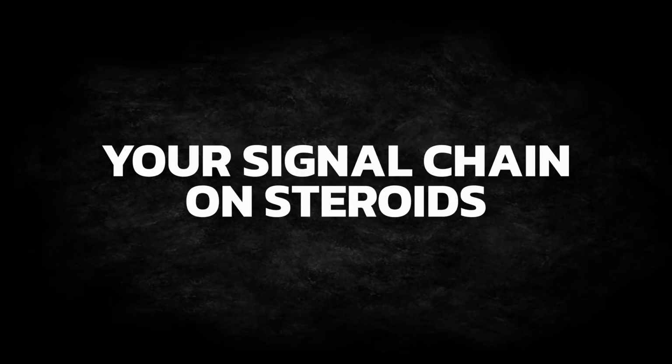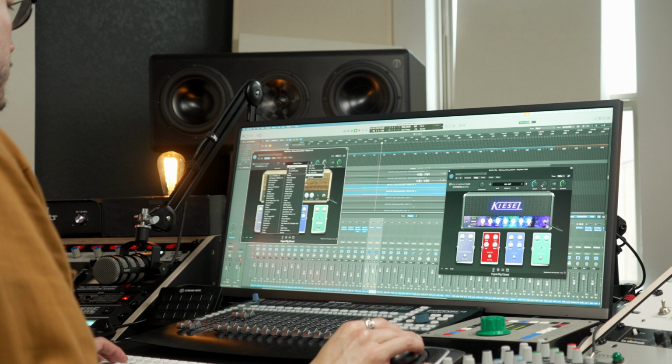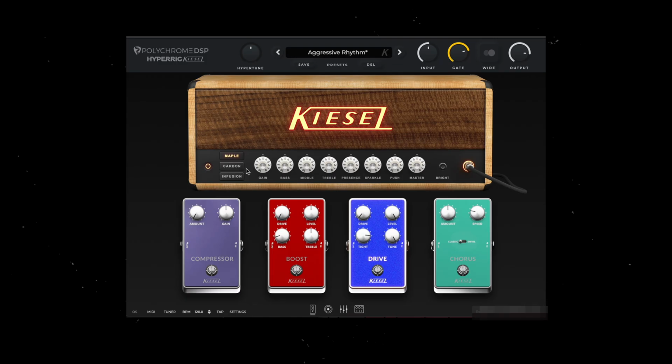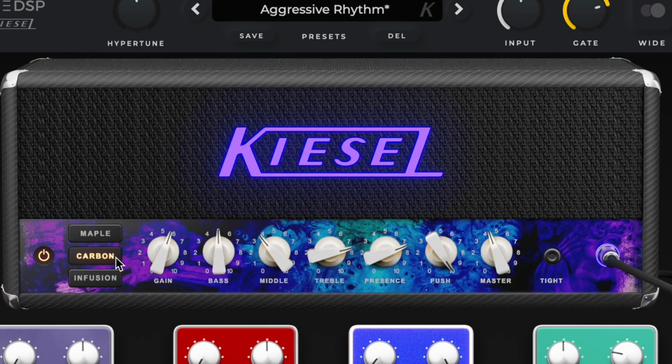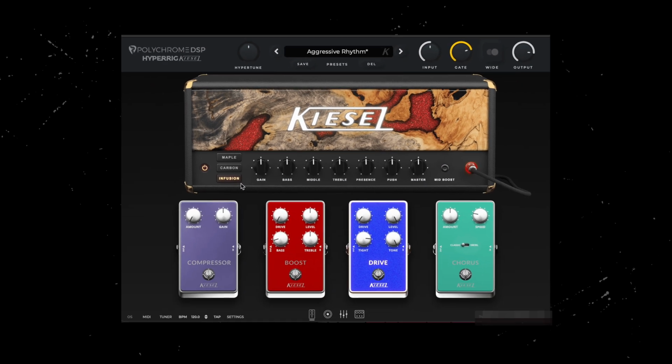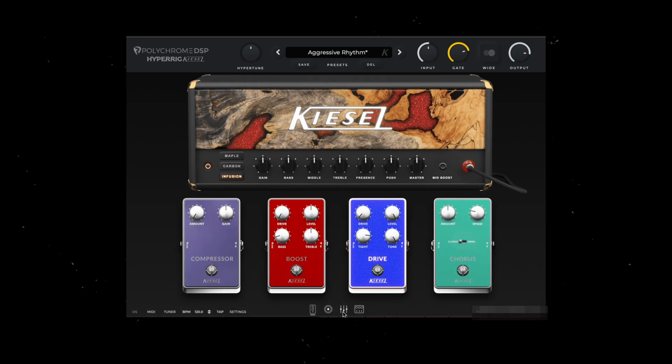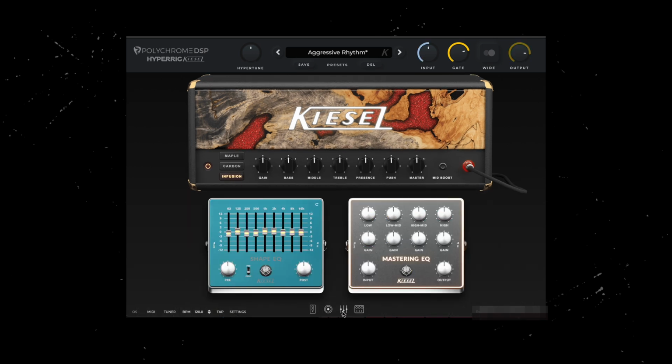So over a year ago when I covered Polychrome DSP's McRocklin suite, I didn't think they can outdo themselves. And then they dropped Hyperray Kiesel, which took everything from what they learned in McRocklin suite and took it up a notch. Kiesel gives you 3 digital amps, Maple, Carbon, and Infusion, 5 mix-ready cabs, 4 pedals, 4 EQs, reverb, and a stereo delay, and a cool ducking delay that pulls back while you're playing.